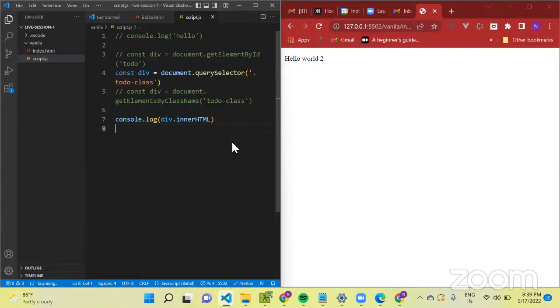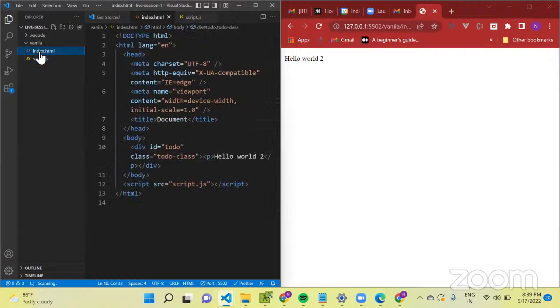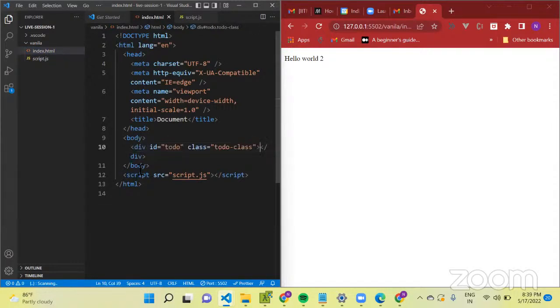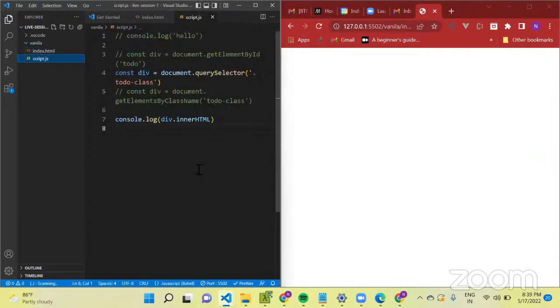Okay. So what we will be building here is a to-do app. One thing I would like to show you is how to create an element. I will remove this P element here, and I will try to create that P element using JavaScript only.